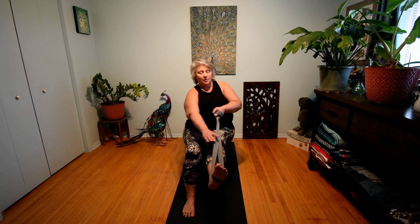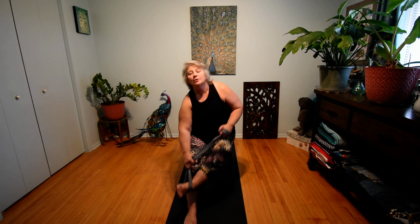Let's do one more. And then we're going to draw the leg forward to move into our figure 4. So again, option 1, option 2, option 3, option 4. Choose your option, and when you're ready, keeping that top foot flexed, let's exhale and lower towards the legs until we can feel the stretch in the hips.